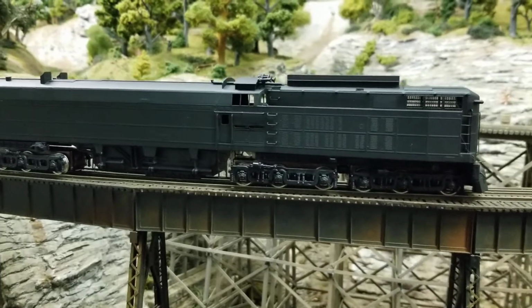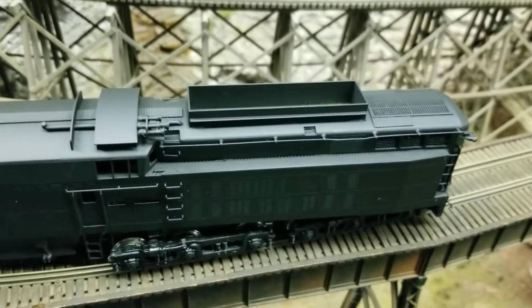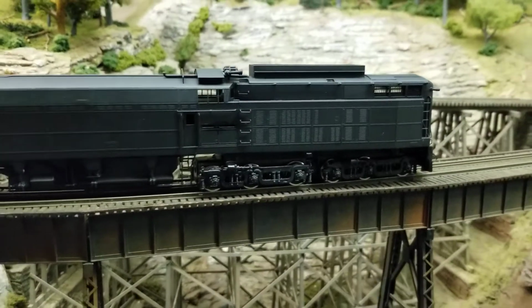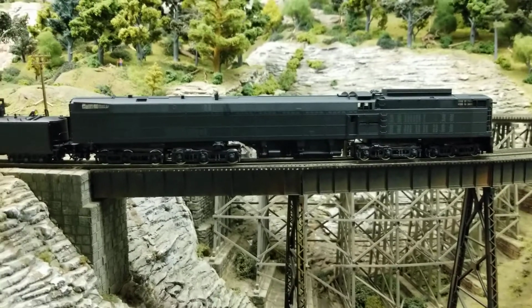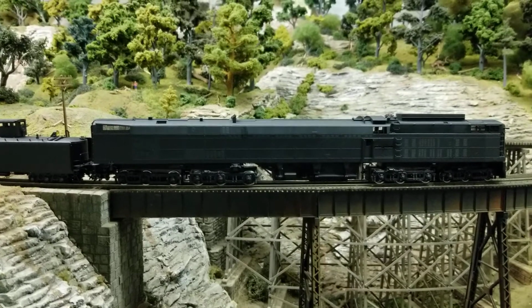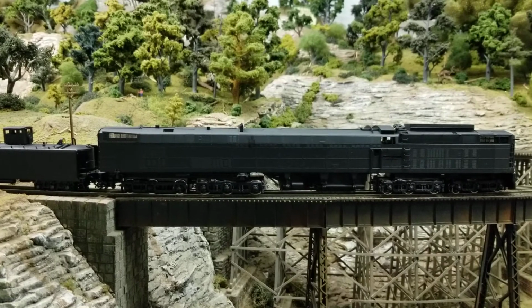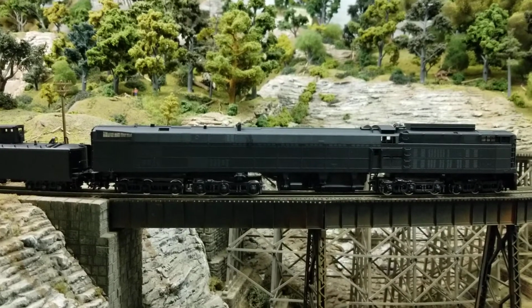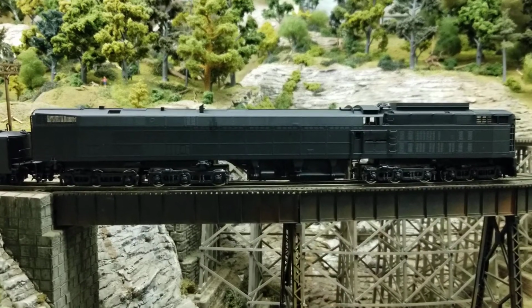The only thing left on this engine that I would like to do is decal it, clear coat it, and put a coal load in it, because she's looking a little empty right now. But otherwise, I mean, it's a beautiful model. I haven't really tried pulling with it yet, but Alco says to add a pound or two of weight. So if I decide to put DCC in this, I'll put DCC in and then add the weight to it. But that's down the road. That's not anything that's gonna happen anytime soon.